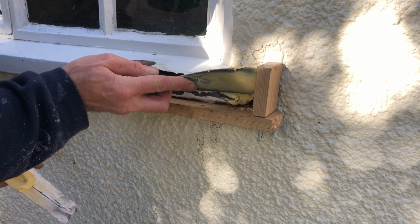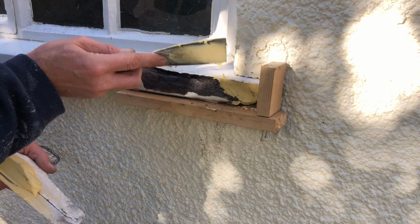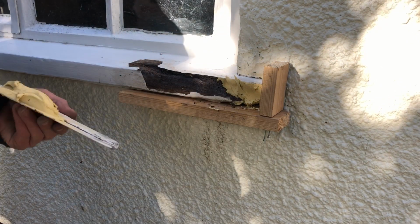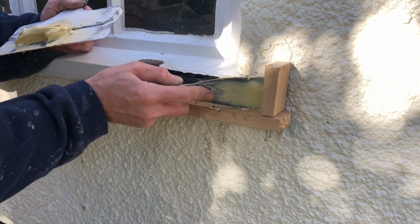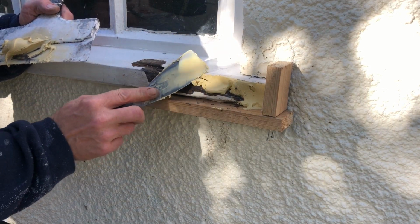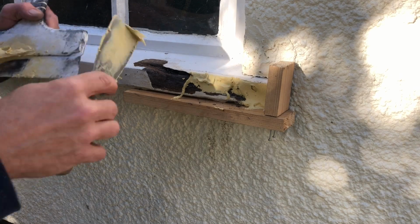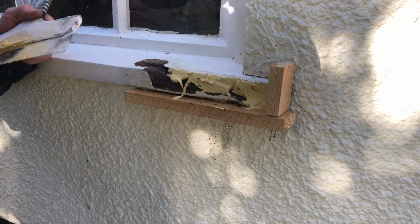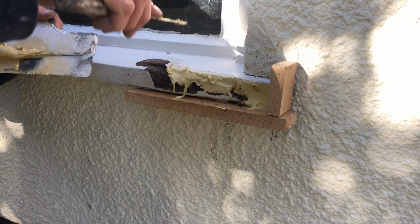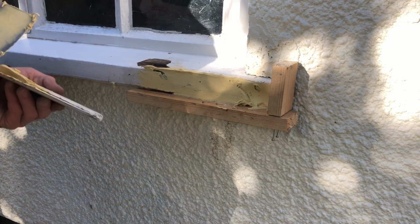All I've got to do now is just get it right into the affected area. Now, like I say, I'm going to have to do this more than once, I can assure you. But it's got to be better than replacing the whole window or getting a carpenter in to replace the sill at the end of the day. Get the general idea, don't you? Look.